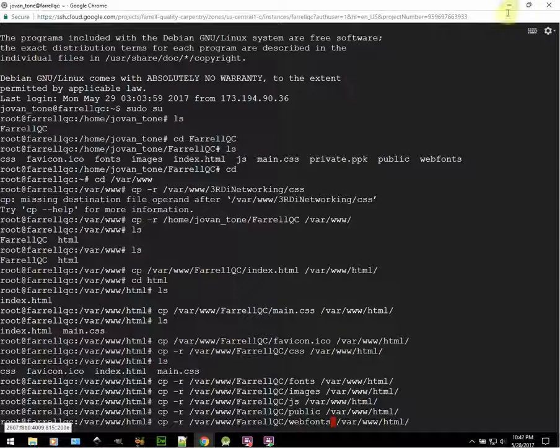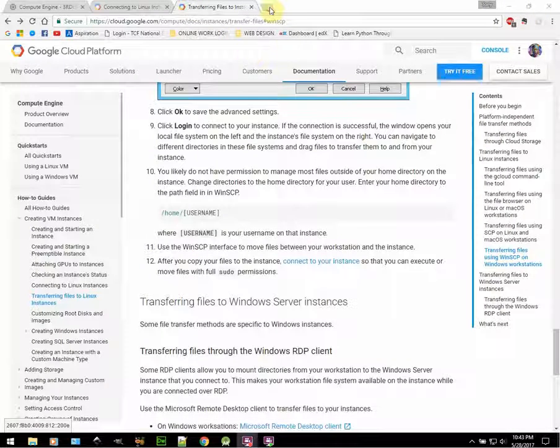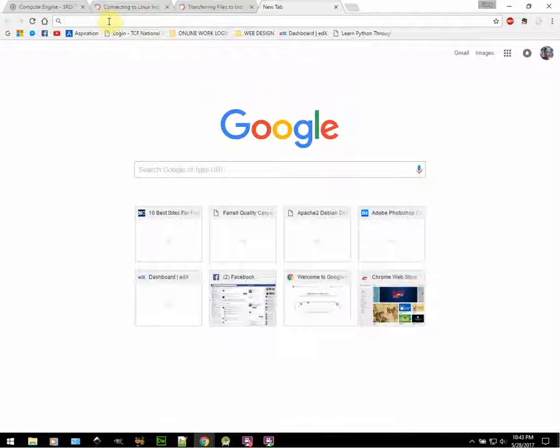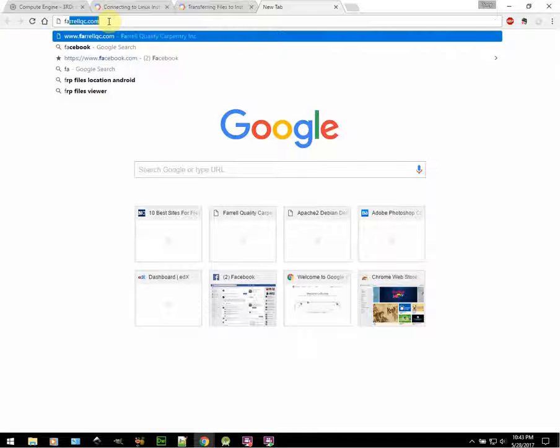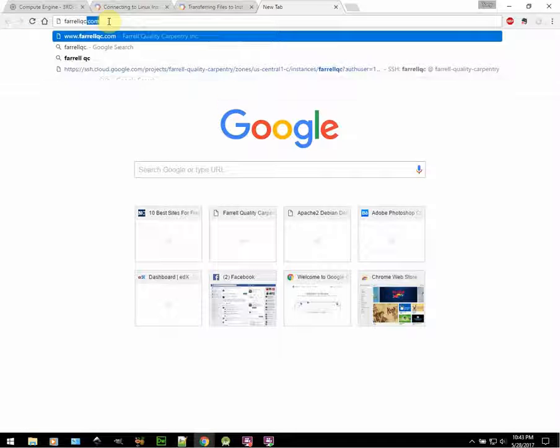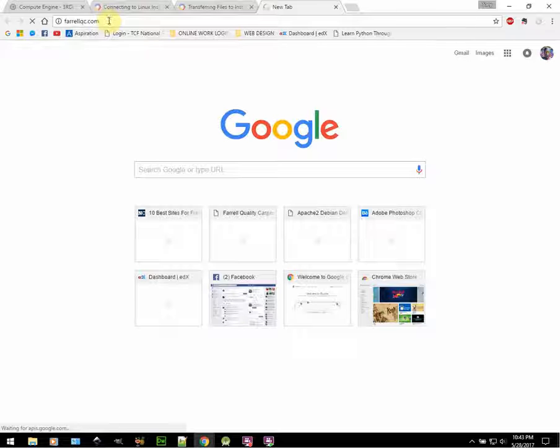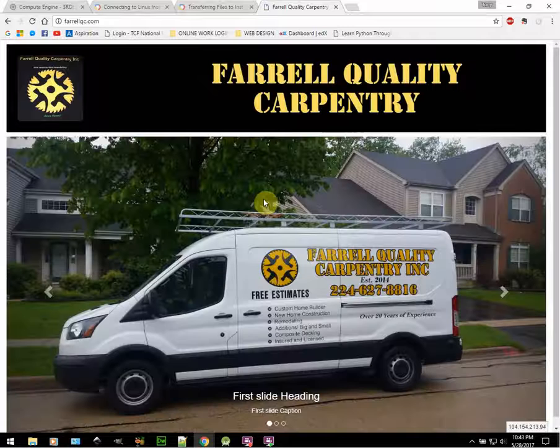We can minimize this, and just so you guys know what's going on here. Hopefully you should know what's going on by this point. It's late at night, and as you can see, I'm kind of getting off track a little bit. We just copied everything over. We're going to go into a web browser, and this is going to be a raw version of the site, but here we go. We're going to type in lqc.com, hit enter, and it should bring us to our page, and there we go.